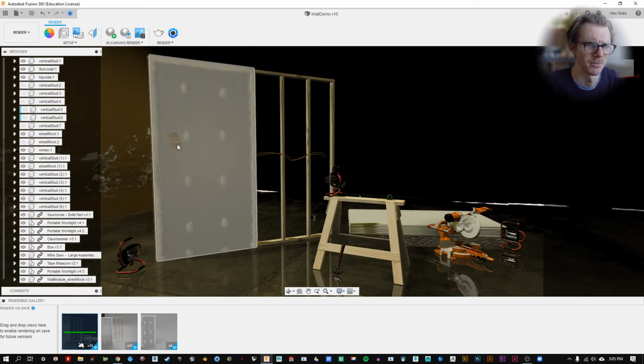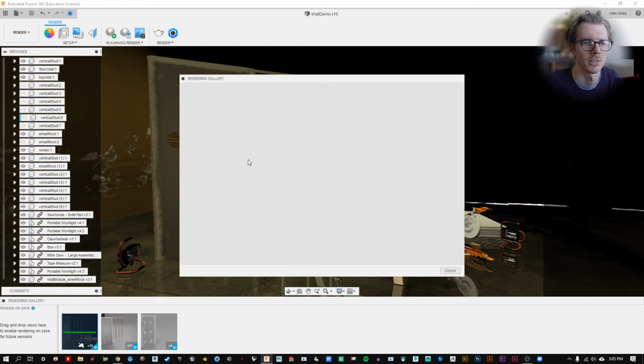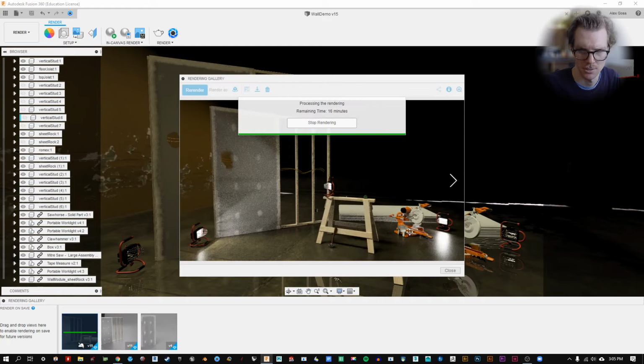Other thing I want to do is I want to rotate this. So that's just, I think, a good preview. We could stop that because I don't think this is going to be our final thing, but I'm looking at things to make changes of. So maybe I want to rotate the whole HDRI around. Maybe there's a better spot in the garage, but I'm liking the way things look.